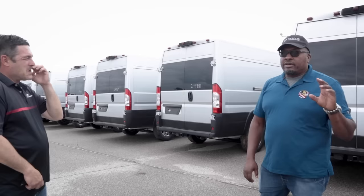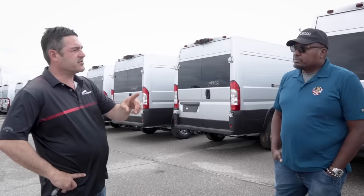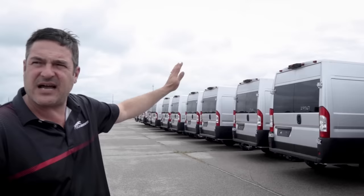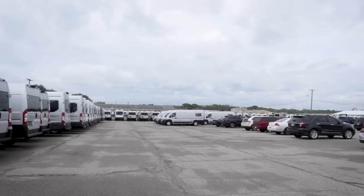Another problem we've got here is locals stealing catalytic converters off our vans. We'll figure those guys out. But on a positive note — we've got a bunch of Dodges coming in, Dodge is doing a great job. We've got some Novas staged over there waiting for parts — possibly running boards — but those should be shipping soon. The number one goal is to keep our plant and our plant families working.